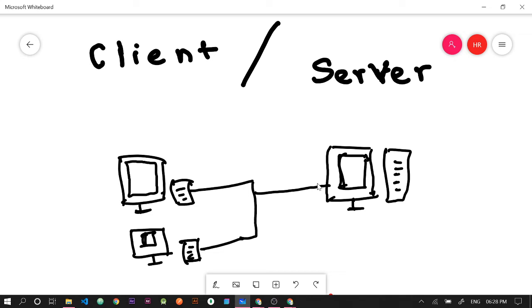You order food from the waiter, he goes and gets it from the dining room. You are the client here, the server is the dining room, and the browser is going to be your waiter. You order things like google.com, he goes and gets it from the correct server and returns you the page.